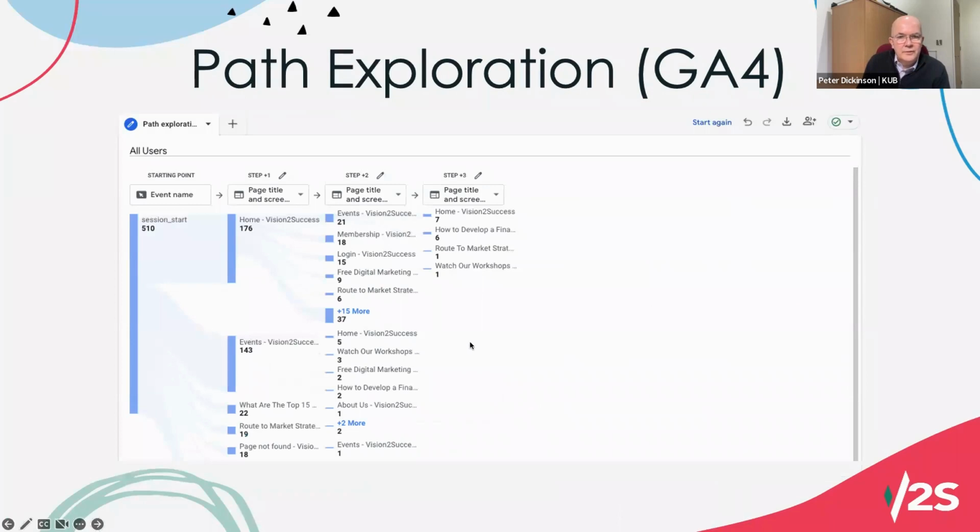This tool I love, the Path Exploration tool. You really get to see how people travel through your website. And it's surprising how much work your homepage has to do. Designing your homepage so that it takes people on the customer journey is becoming more and more important. This is why you're getting more scrollable long pages, because people are looking at it on a mobile.